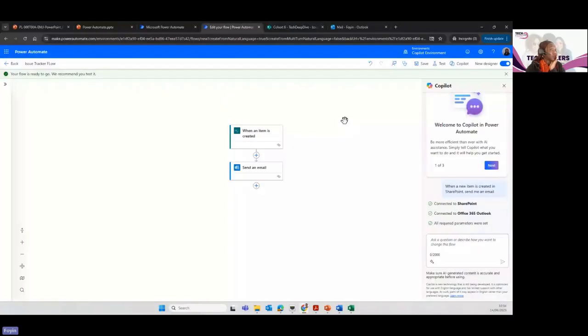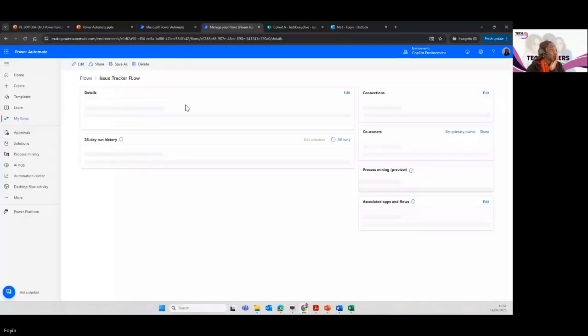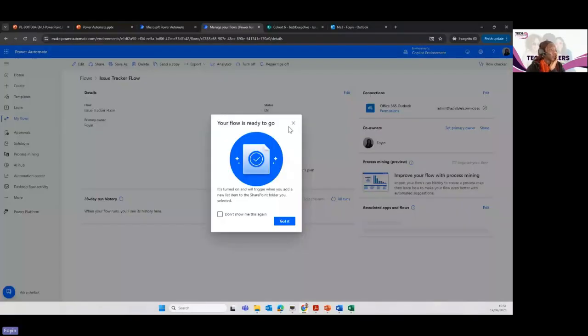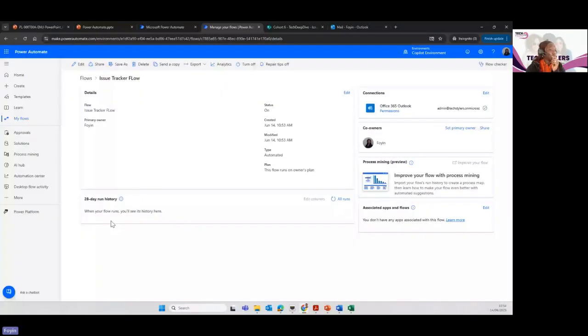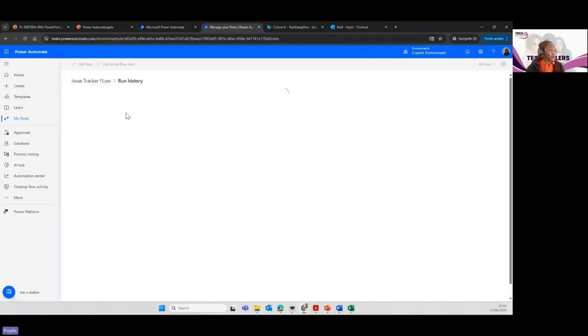Is my flow on? I didn't even check. Okay, it's on, great. So I've created a new issue now. So this is the interface for the flow. So I can check now if my flow has run. It should actually come up here if it did run.